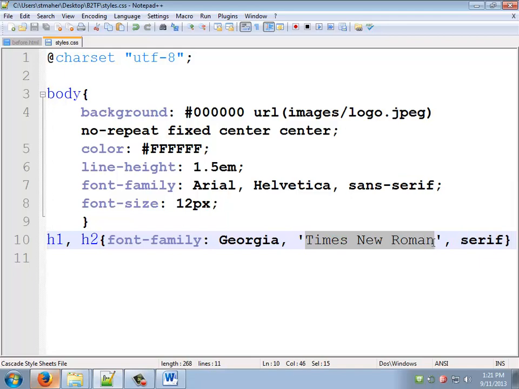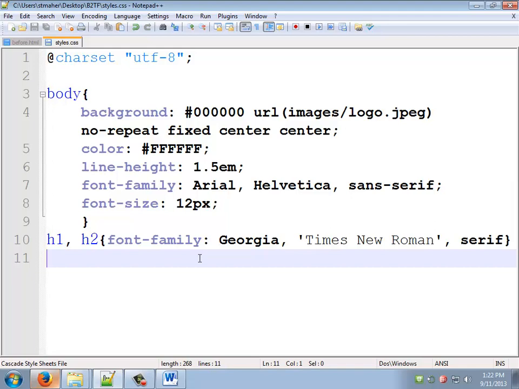Times New Roman, since it's so big, the title is 3 words, computers get a little confused by that. CSS thinks that every time there's a space, it's supposed to load something new. So without these little single quotes, the computer would try to load a font called just times, and then it would try to find one called new, and then another one called Roman, and it won't be able to do that. If you have to have spaces in the name of a font, usually what you do is you put single quotes around it, and the computer knows that that's all one thing now.